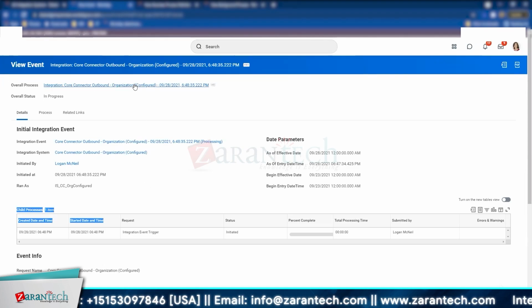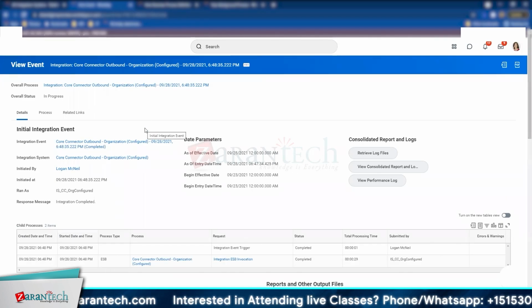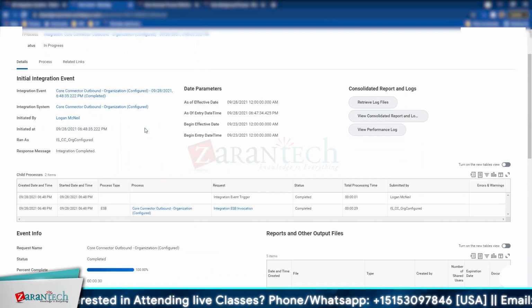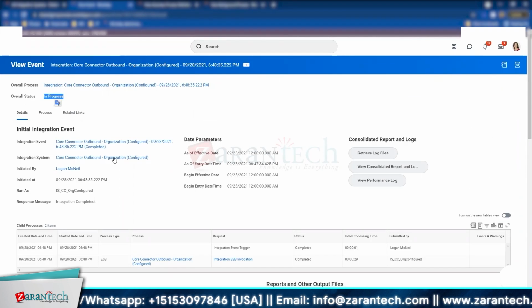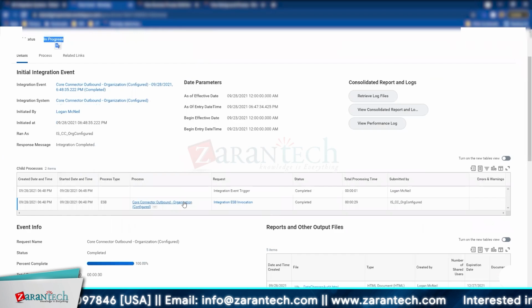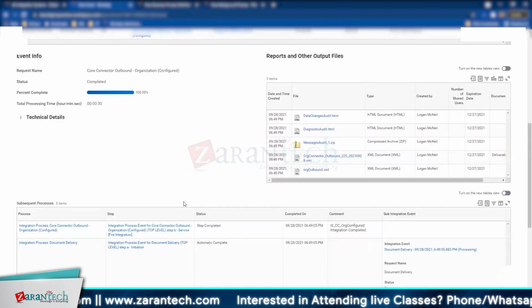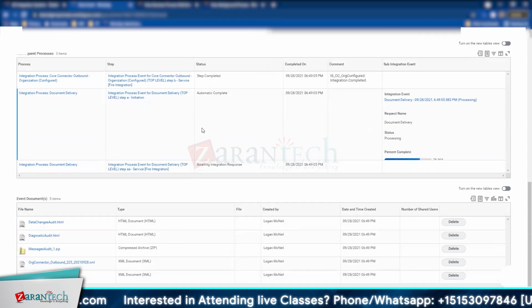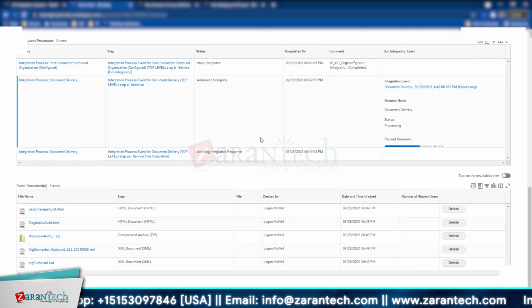So I can click on the overall process and it would refresh this integration again. So here we can see that it's still in progress. So currently it's doing the document delivery, 75% complete.